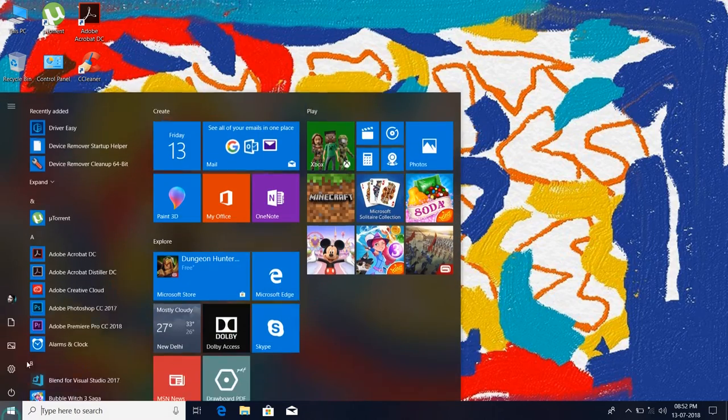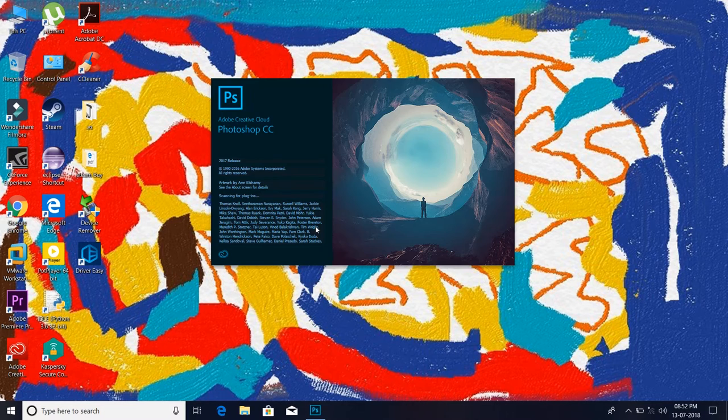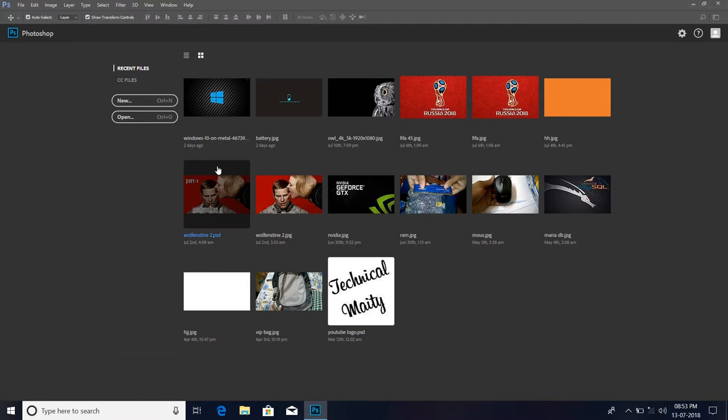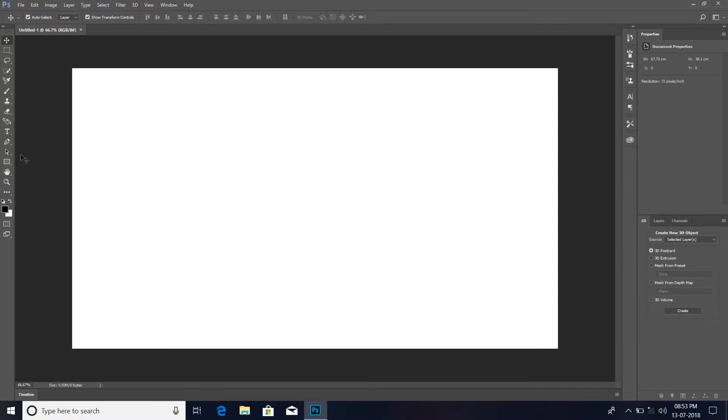So just open Photoshop. I want to show you how you can install a font. So just create a new file, create, as you can see here.